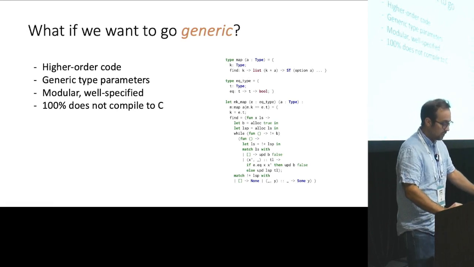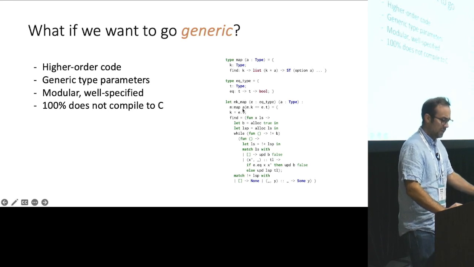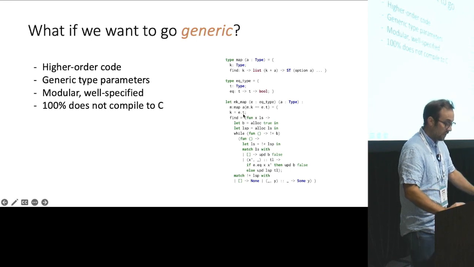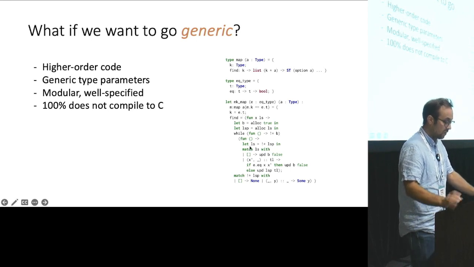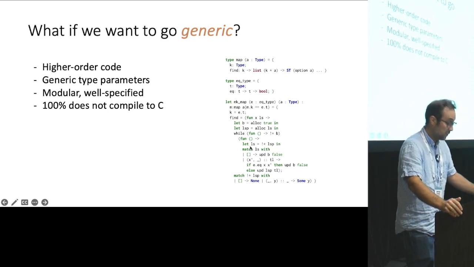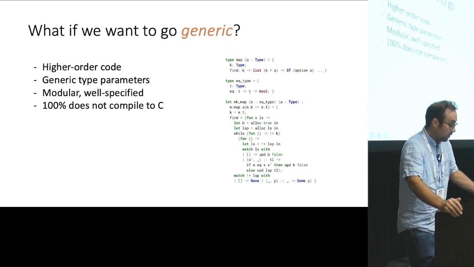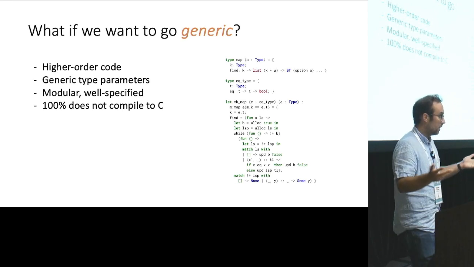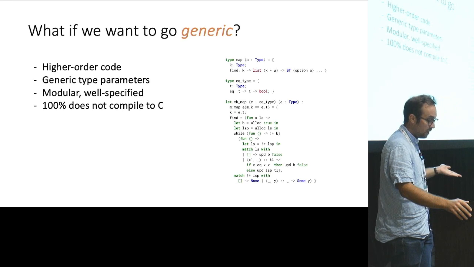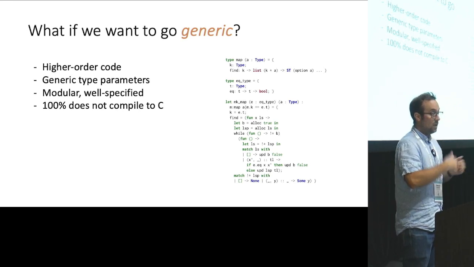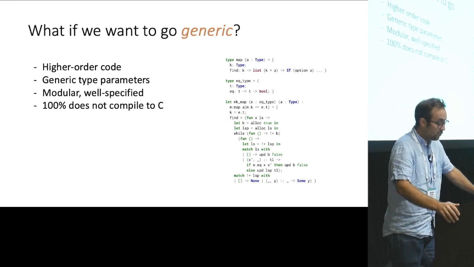And then you could say, okay, well, I have a map combinator that's going to make a map given an eq_type and a choice of types for the values. And you're super higher order, and it's just really neat, and you're generic, and you also cannot compile to C because you cannot put a type in a record in C. You cannot use closures. You don't want to use higher order, and you don't want to pass records around with function pointers in them. So you see the problem here, right? There's a tension between writing something that's super high level and yet generating readable C code.